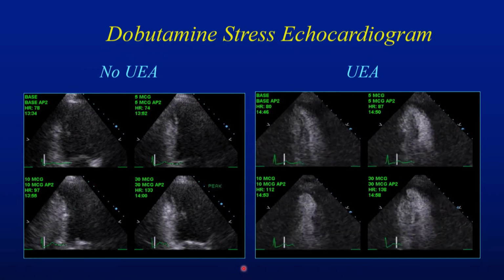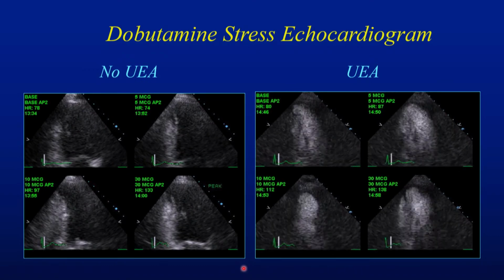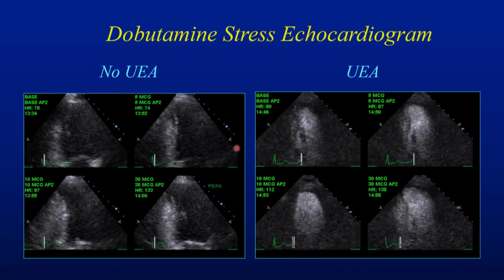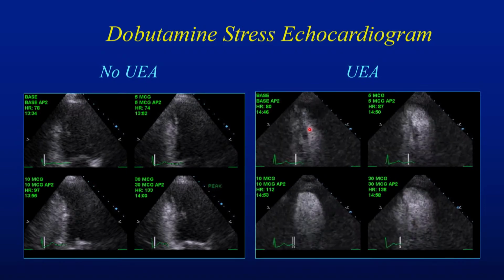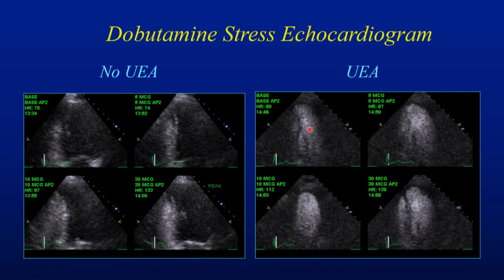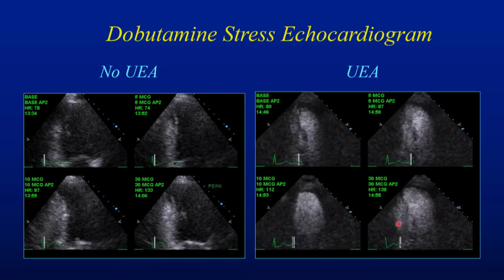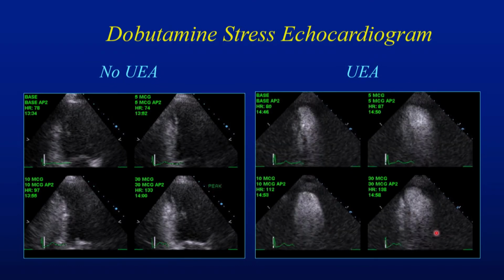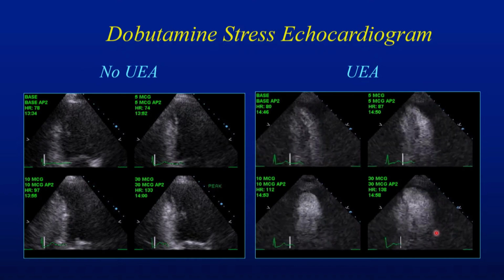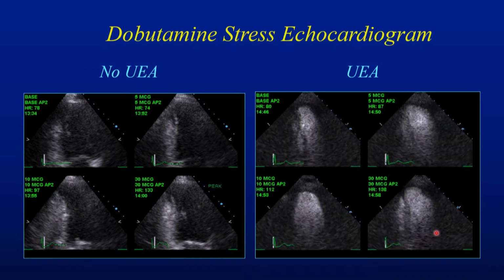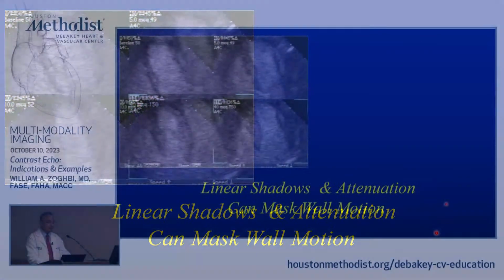Let's take a look at contrast. Major change in the overall interpretation. Here, I know at baseline, I already have a problem. I have an apical akinesis. So this patient had a previous infarct before, and notice what happened to his ventricle. He or she, I can't recall. The ventricle got bigger with more extensive ischemia. So a previous infarct with ischemia on this patient that I really could not tell well without contrast. So that's what I'm telling you about utilization.